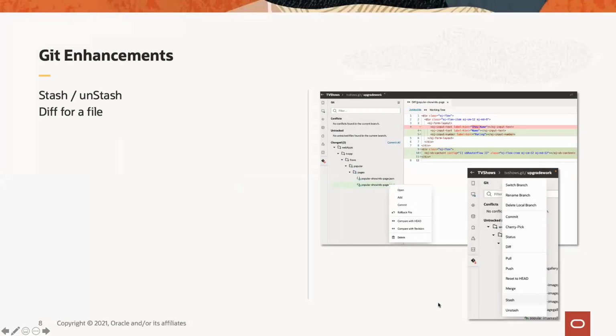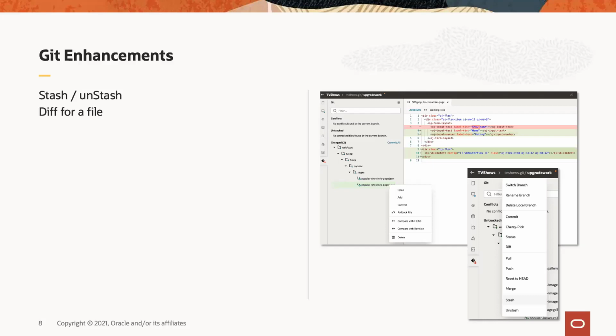Okay. So one of those things is the ability to do stash and unstash operation. So stash is a way for you in Git to take your changes and save them on the side, but without actually having to commit them. Okay, so you're not actually committing the changes, you're just saving them on the side, and then you get back to the clear status you were before you made all those changes.